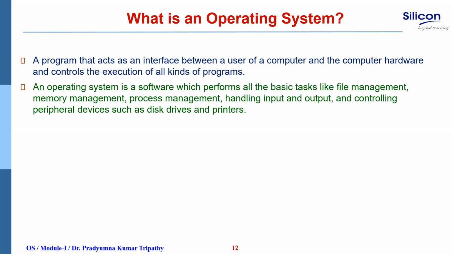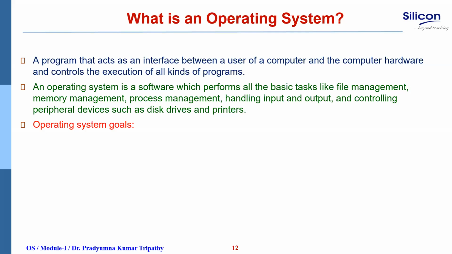So it is a system software which performs all these basic tasks. You will ask why it is there. Otherwise, what will happen if the operating system would not be there? Then the user has to write instructions directly to the hardware to do this, which is very difficult. That is the reason we write a program using variables, loops, and so on. We compile the program. When you compile the program, actually we are using a compiler which is interacting with the operating system. The operating system interacts with the hardware itself to get the work done.